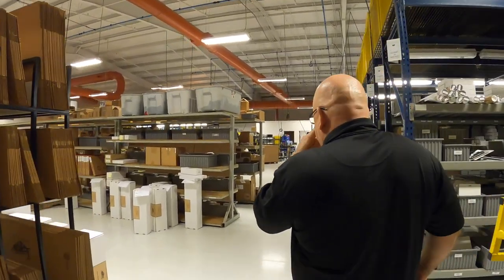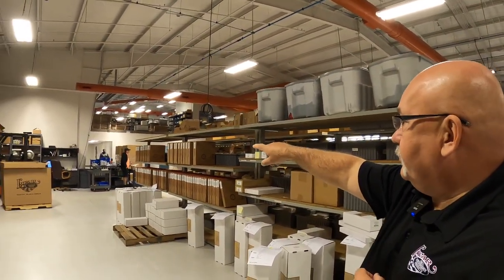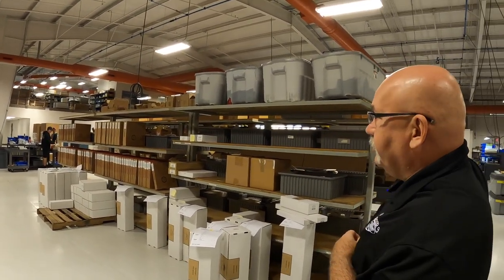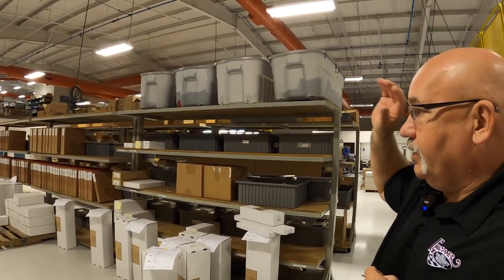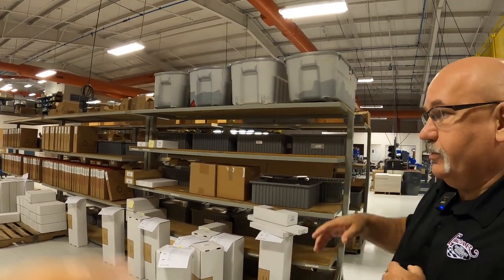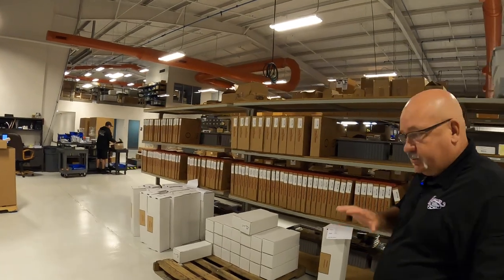Beautiful. The incoming door is right over here. Everything comes in there. Gets put over for the gang to use in production over here, or set in different areas. And then what happens is the machine shop brings stuff in. This is where it's all put together. It's boxed or shrink-wrapped or packed or whatever we got to do to get out the door. Everything happens here. From a raw piece of material to a completely finished part, it's all done here.